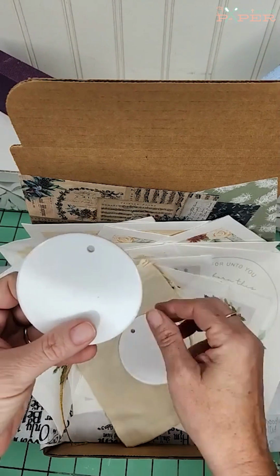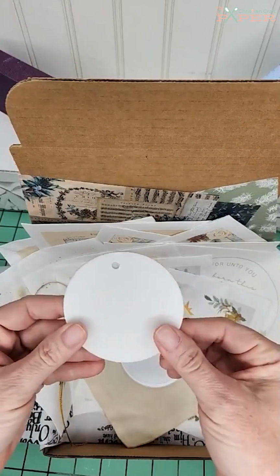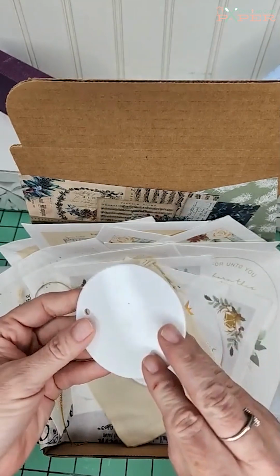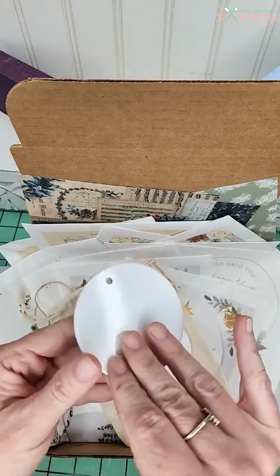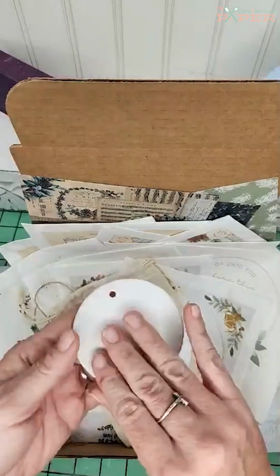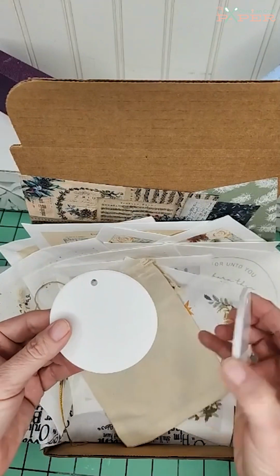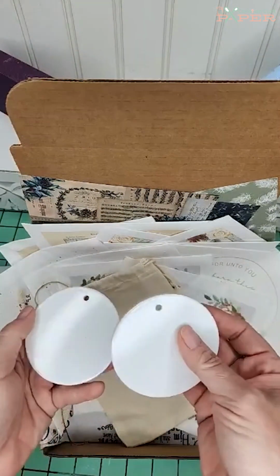And so these are great. They're two-sided. You have the shiny side here, and then you also have the flat side. I am actually going to decoupage on the flat side today. You could decoupage both sides, but if you decoupage on the flat side, then that means that you have the nice finished side as the side that doesn't have anything. So then it's gonna look really nice when you're done. So I think that's what I'm gonna do today, but of course you could decoupage both sides so that it's completely finished, but you get two of these.